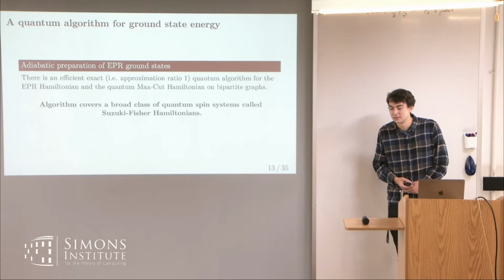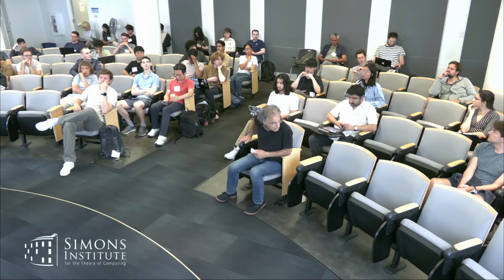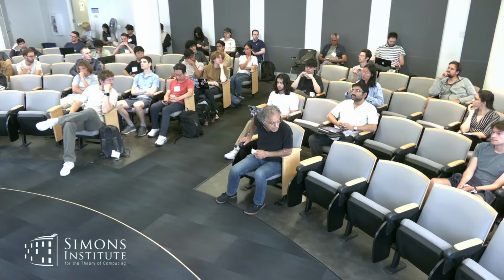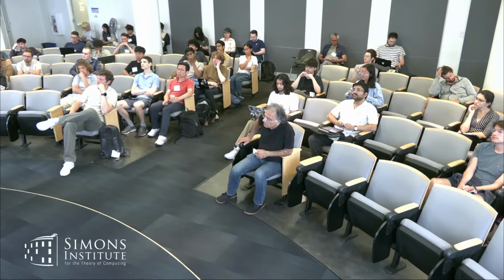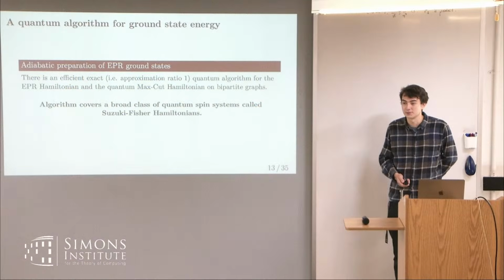You mentioned a lot of examples in the beginning. I just want to ask whether the Hamiltonian in your results is still stochastic and has an efficient classical algorithm or not? Yeah, so this one that I mentioned here is a stochastic example, but we get a very broad family of Hamiltonians, which include many non-stochastic Hamiltonians. And I'm going to comment on that in some detail. But yeah, that's the question to ask.